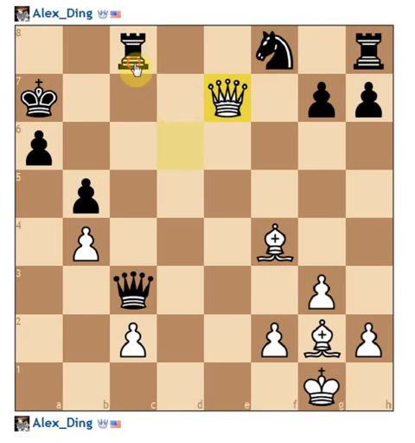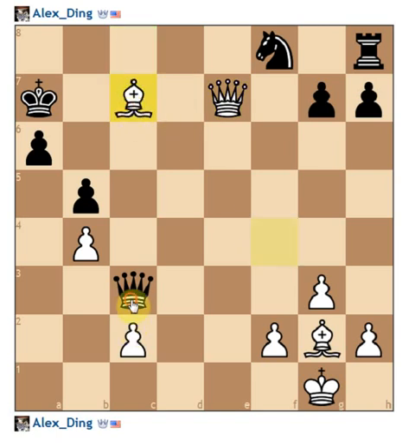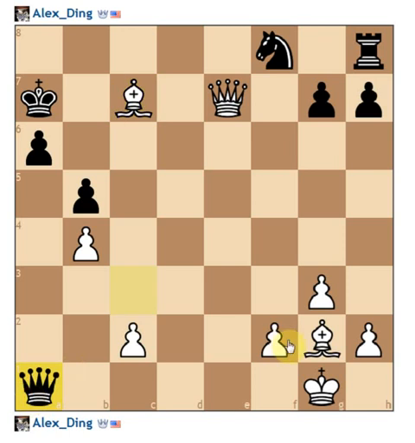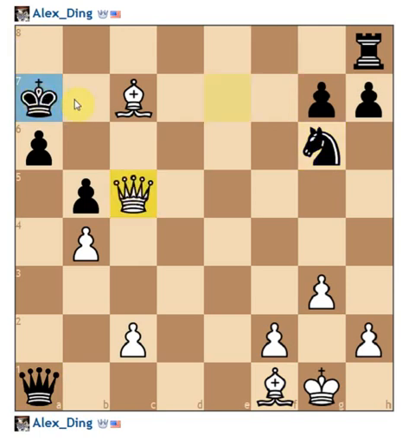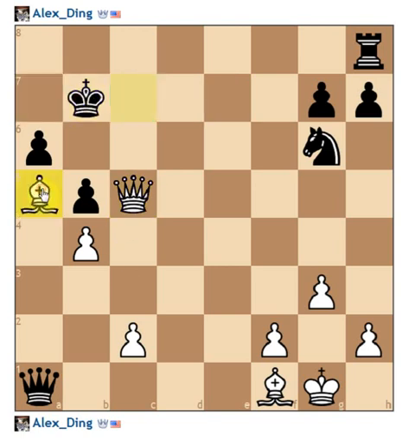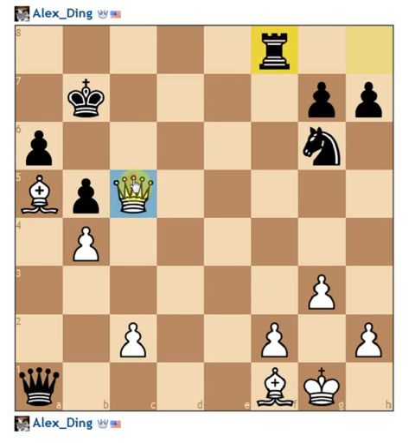Queen e7 check, rook c7, bishop takes c7, queen a1, bishop f1, knight g6, and then now queen c5 check. Makes sense. King b7, bishop a5, setting up a mating net. And after rook f8, black's desperately trying to seek some play, but of course this is too late, and after queen b6, white is getting mated very soon.